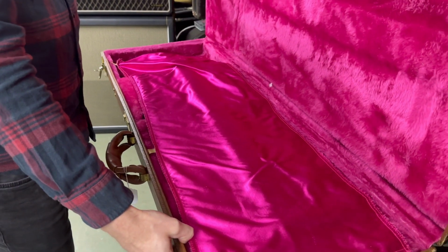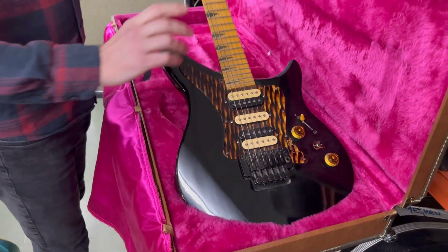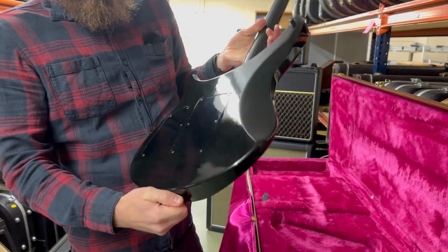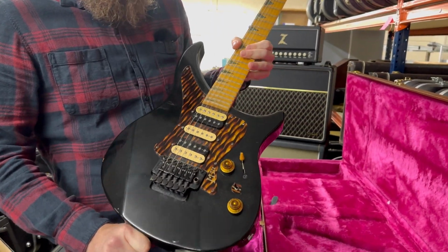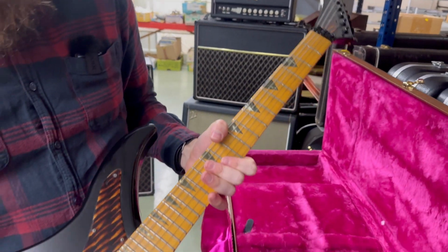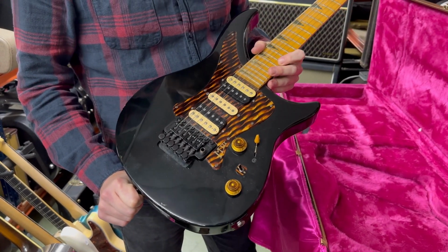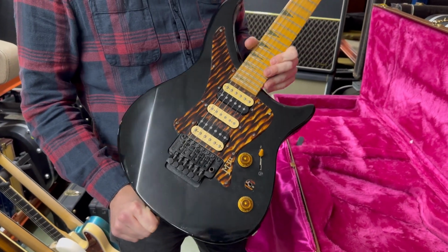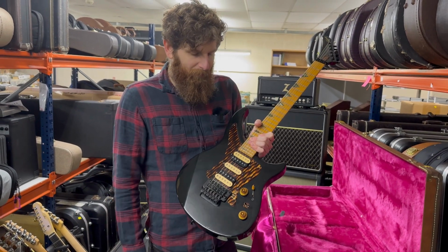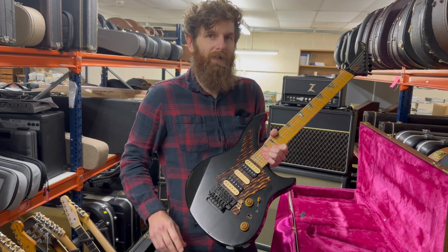And here, from one decade later, and possibly in the wrong decade, is a 1993 Gibson M3, and this is in fantastic condition. It's from a deceased estate, but the deceased was the original owner, possibly hence the condition. Very looked after his guitars well, and yeah, it's just again another quirky Gibson, made in 1993. These were kind of Gibson's answer to the 80s hair metal guitars, but I think possibly part of the reason they never caught on was that they came to the market slightly too late.